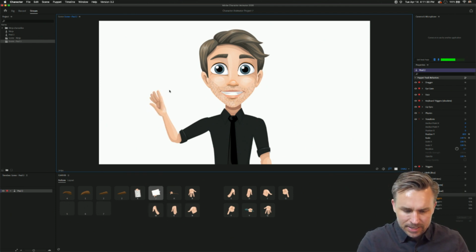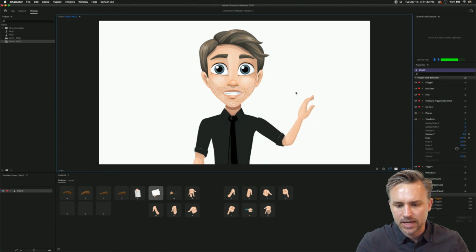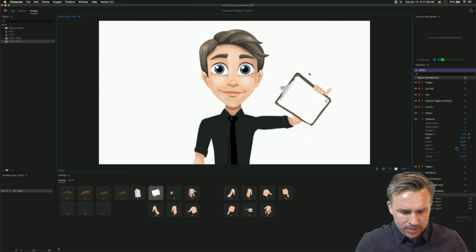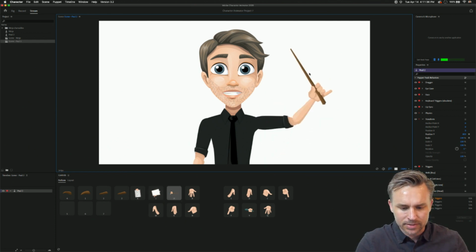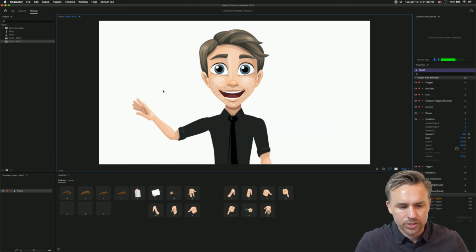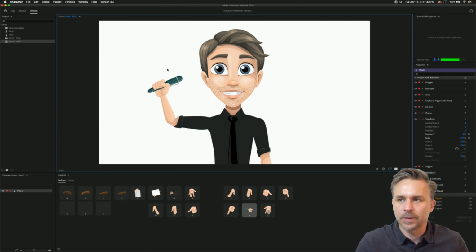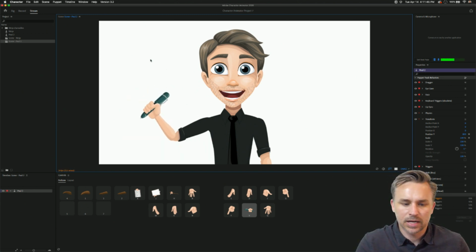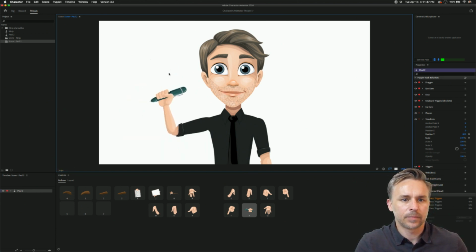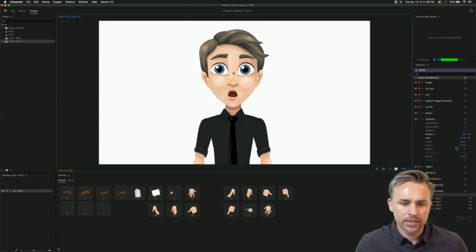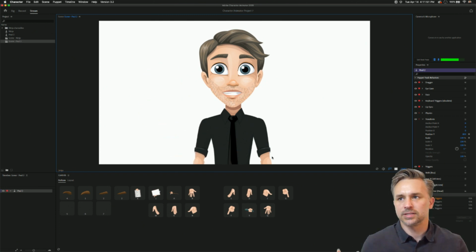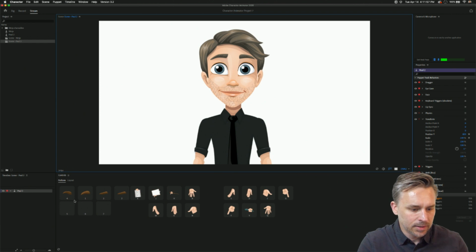We can go to J, right? For this hand, I have my little clipboard. Let's give myself a magic wand and even a pencil, which I have to put in my other hand. Actually, it's a pen, but I'd have to put this in my other hand because technically I'm left-handed, right? So again, super easy to work with. Well, actually, I shouldn't say that. It's easy to get started, but once you start customizing, it can get really tricky, okay?